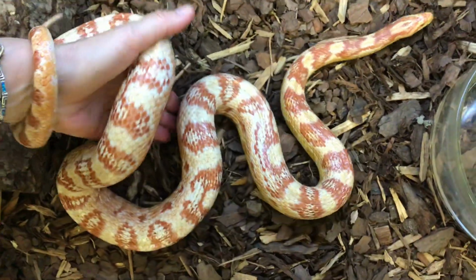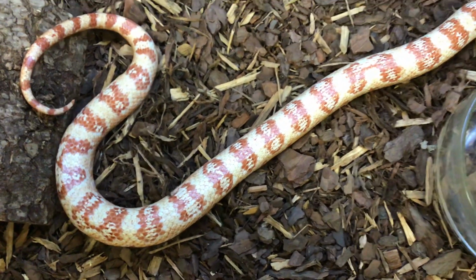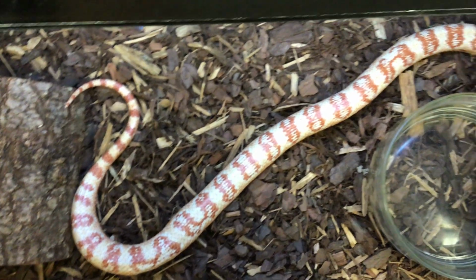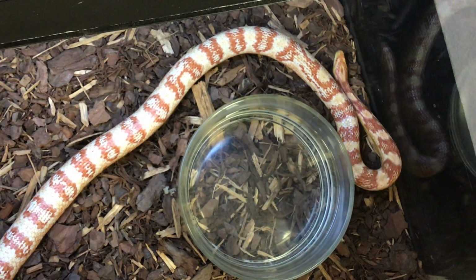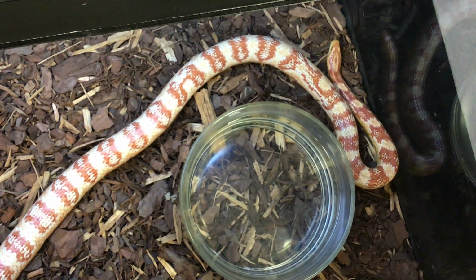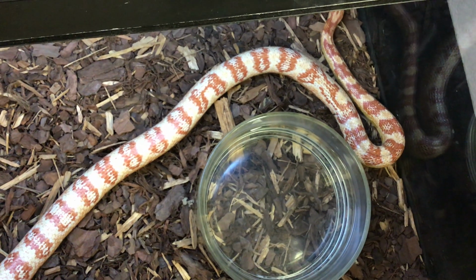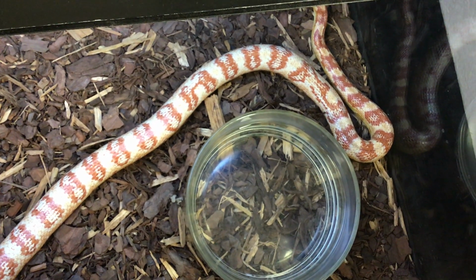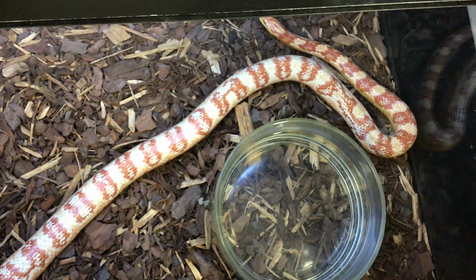So we're going to put this guy on the mulch, same color mulch as the mole kingsnake, and look at how easily it's seen. It's hard to see the whole thing because she's so big, but the color is standing out. So think about a hawk flying in the sky. You're going to see this a lot quicker than you would see that mole kingsnake, because this is so brightly colored. It's almost like a bullseye saying, come and get me, because I'm so easily seen. So this is why you're not going to see many albino snakes and albino animals, because predators see them so much easier. This is really showing how important camouflage is to so many animals because it keeps those predators from finding them.